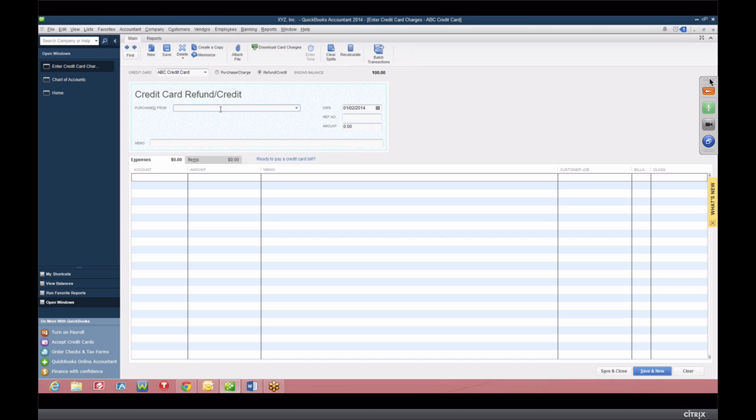And in addition, when we pay the credit card, maybe with a direct payment from our bank account, like a lot of people do these days, that will be recorded in here as well as a refund or a credit. So it's a really easy way to keep track of your credit card balances, which, trust me, I know can grow out of control pretty easily if you're not monitoring it very, very closely.